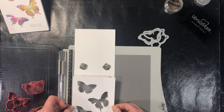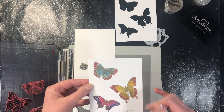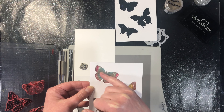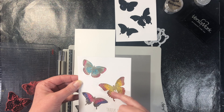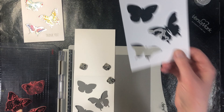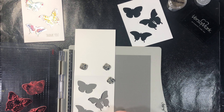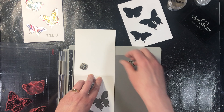Now for this card you may have noticed I have my card base and I have one layer here, and we're going to put the acetate between there. If you want to add extra layers you can. I did it with the sample card but I found you didn't really need it because I chose not to put the liquid or glossy accents or the gloss medium in here. I wanted to be able to see the detail and the texture from the embossing, so I decided only to use one layer on the top.